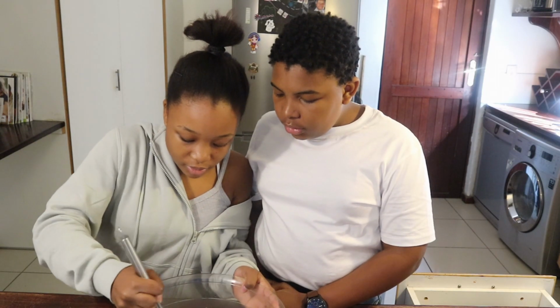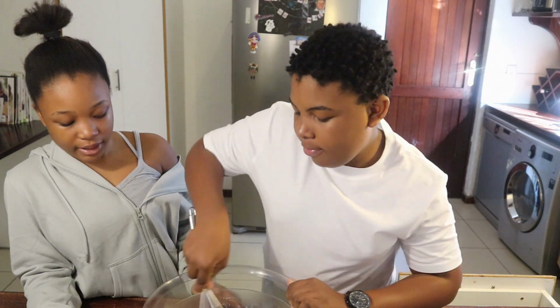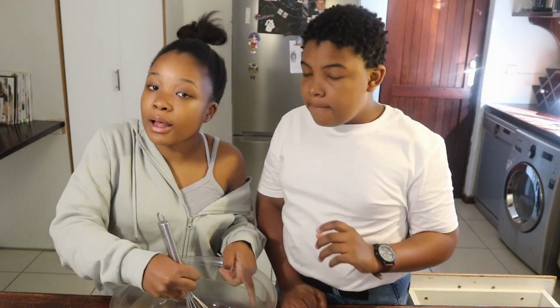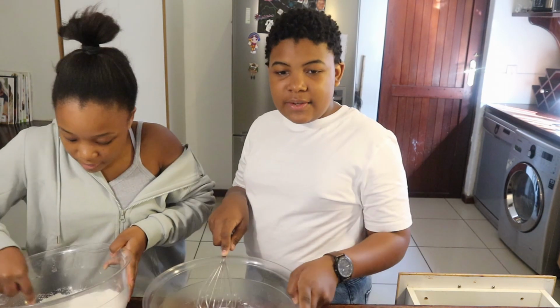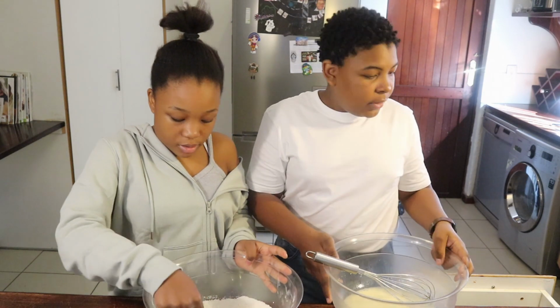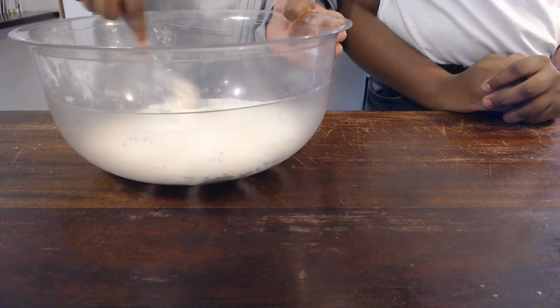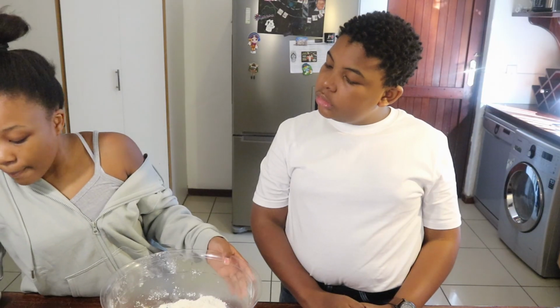You can use your electric mixer. I think it comes out with the best texture if you use a whisk, if you have it. Okay, when there's very minimal lumps of syrup, then you're going to make a dome in the middle. Make a dome in the middle. Says combine dry and wet ingredients. Okay, combine.